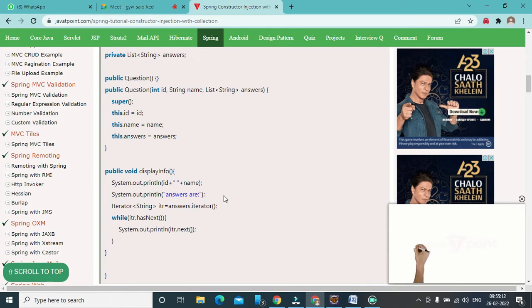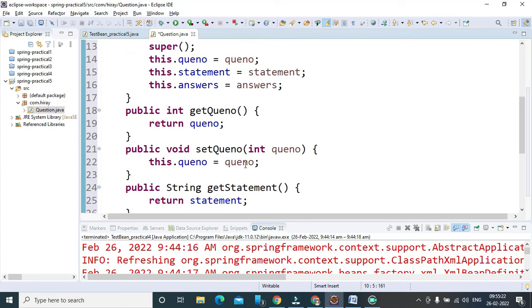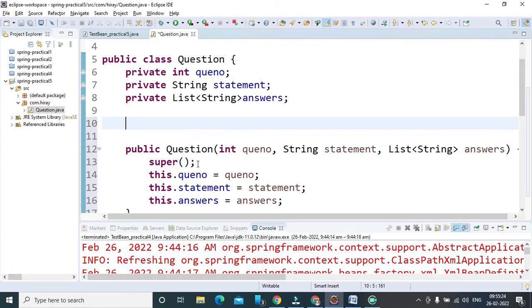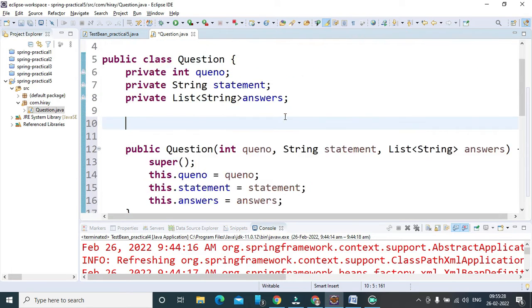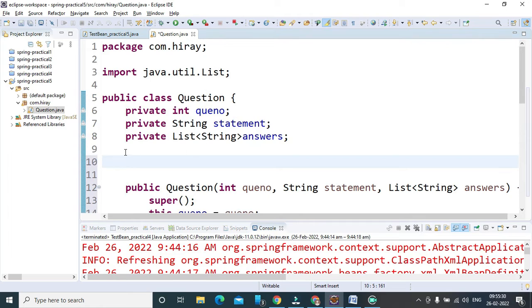Okay, and you people are using an iterator to display the value. I'm not displaying here because everything I'm going to initialize with the constructor. So this is a collection.